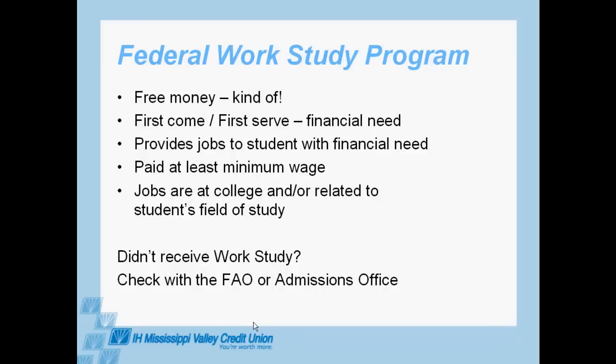Now, if you checked that you would be interested in the federal Work-Study program, but it was not listed on your award letter, it does not mean the jobs are gone. It just simply means the funds for the federal Work-Study program have run out. So my recommendation would be to go to the admissions office or the financial aid office and ask them about other jobs on campus that are available.